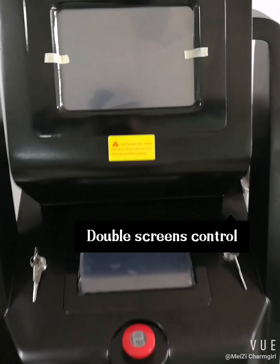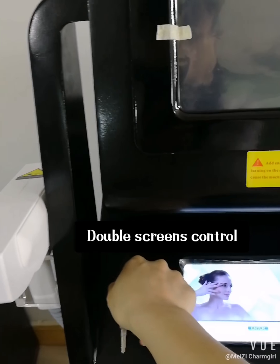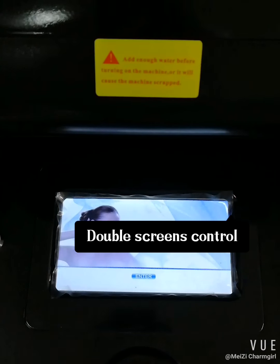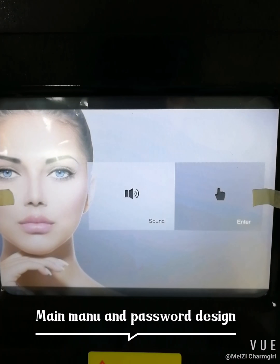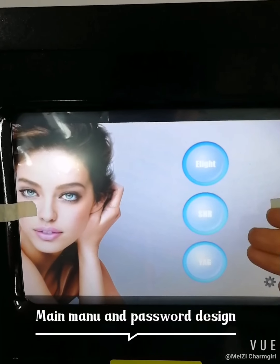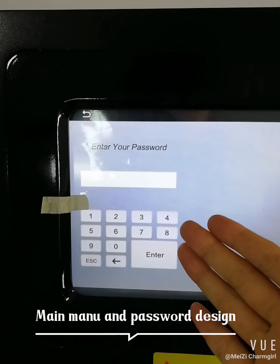Now we open the machine. This open for this. This for this. Now we enter the operation page. You can see there are three main menus: E-light, SHR, and YAG. You can decide your password here.